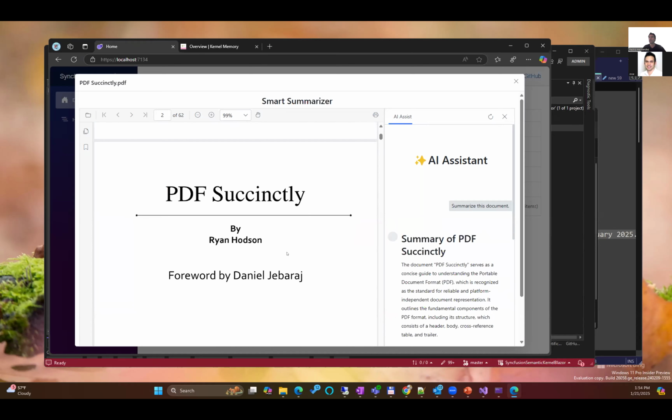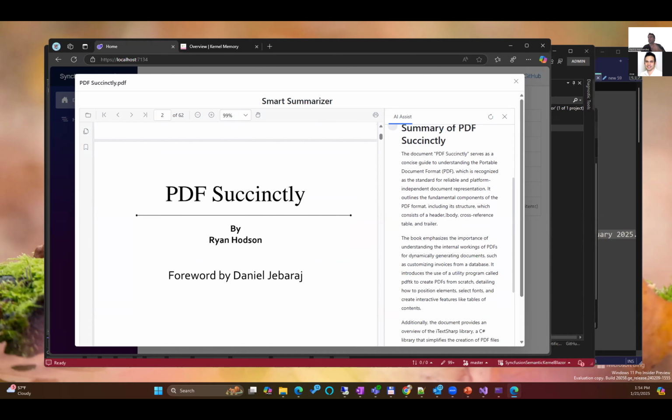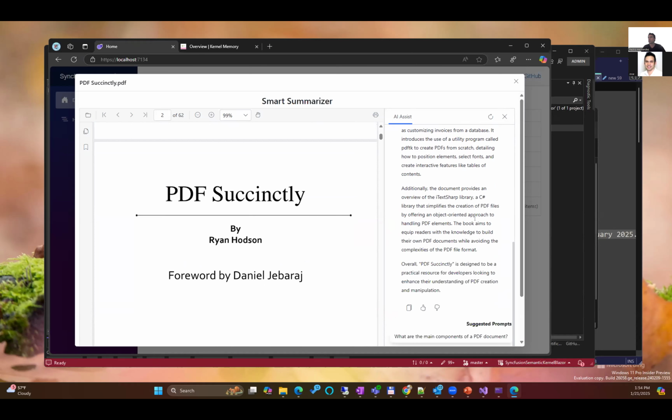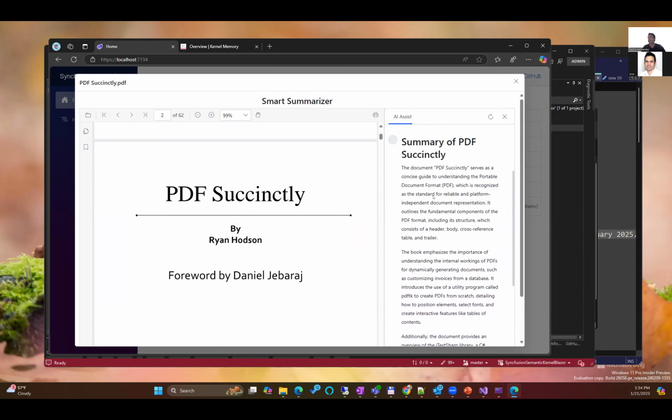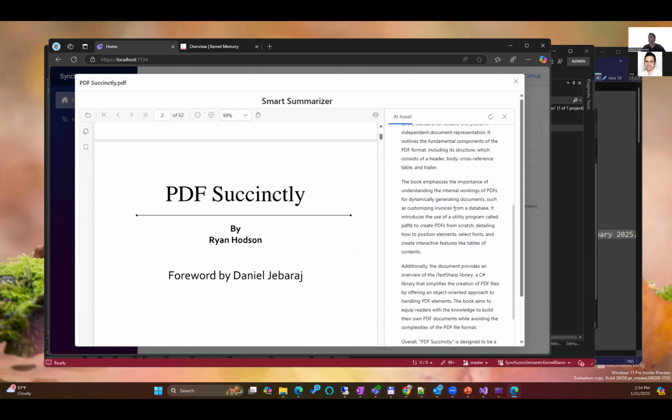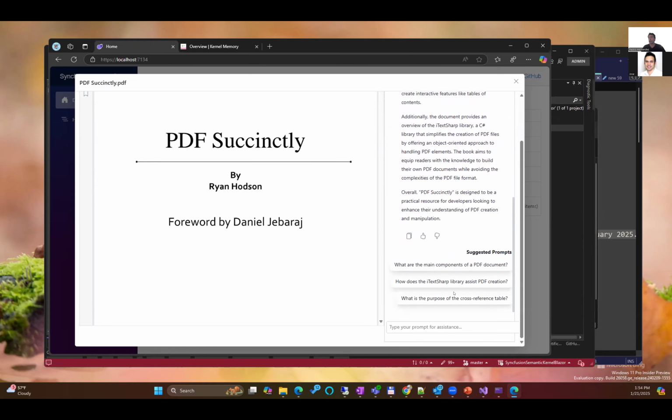this PDF document, but if you have a document from, I don't know, human resource information, we can have summarized information about this PDF. I also asked the AI to suggest some questions that I can ask this document.